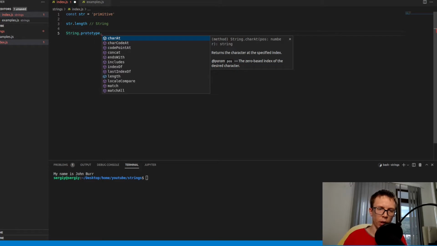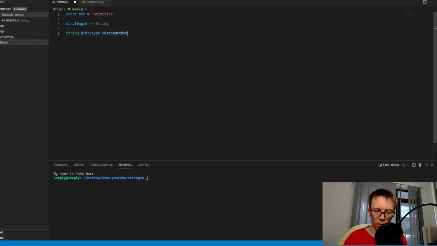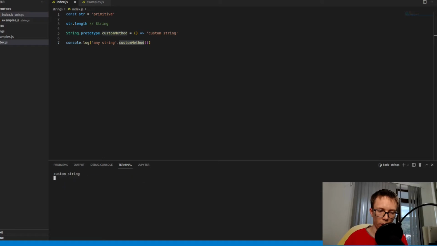Let's define our own method, which will be custom method. It will be just custom string, and we can do like this. So log any string custom method. So we call this custom method on this any string primitive value as we think, and let's see what will be. So we just got this custom string.